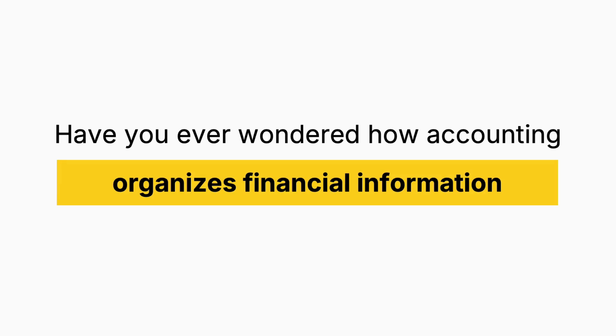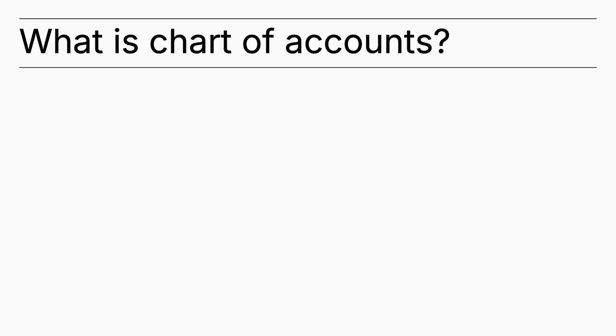To keep everything organized, accountants use a system called the Chart of Accounts. The Chart of Accounts helps businesses categorize financial information so it can be recorded, summarized, and reported properly. In this video, we'll learn what the Chart of Accounts is, why it's important, and how it helps accountants stay organized. What is Chart of Accounts anyway?